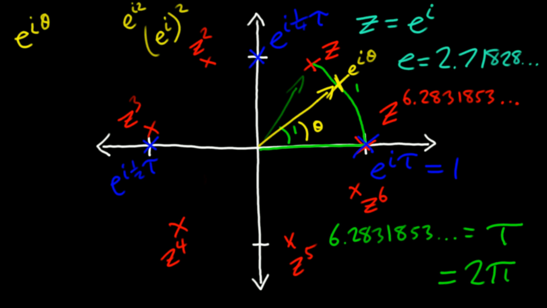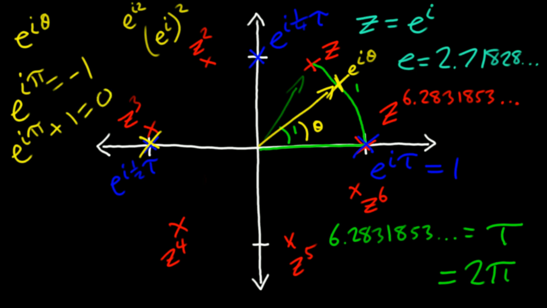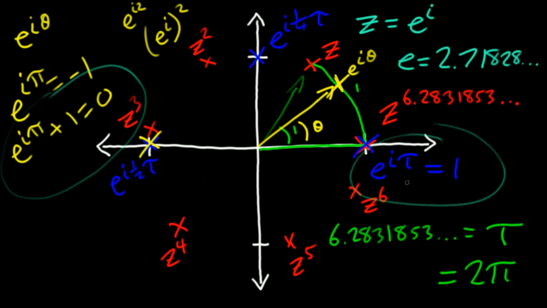Now, the pi people are fond of pointing out that this number over here is e to the i pi. That's -1. And they usually rewrite it as e to the i pi plus 1 equals 0. And they say, look at that. Is that not the most beautiful equation in all of mathematics, relating all these fundamental numbers to each other? And I say, well, this one is more beautiful. I mean, it relates all these fundamental constants to unity. What could be more beautiful than that?